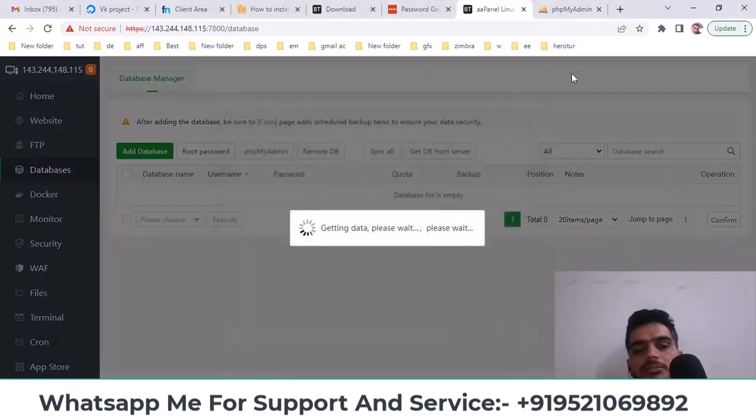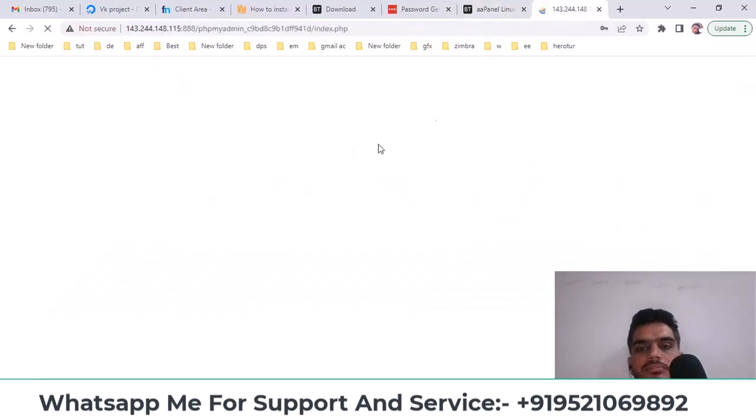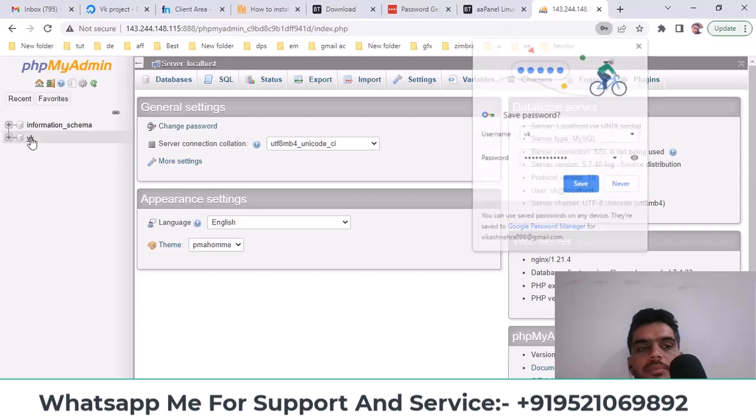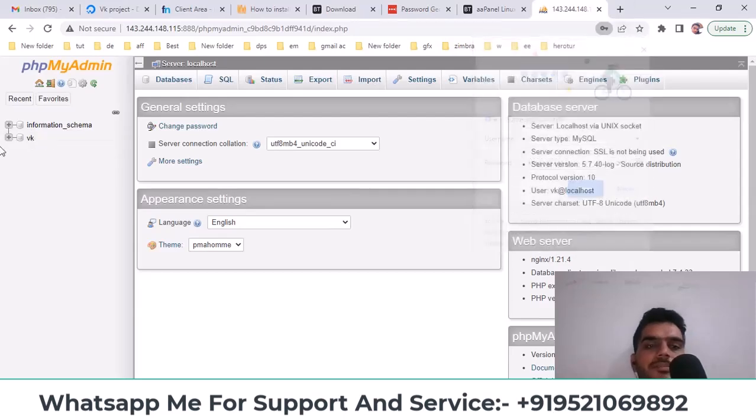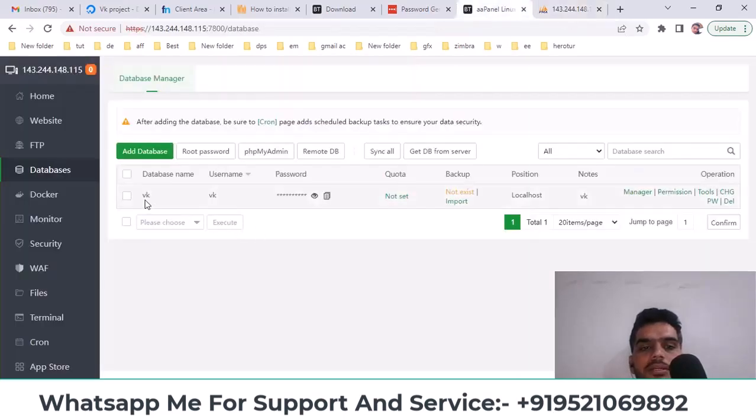Select the password, I click on. And my database has been created, and I am also the admin here. Once it is opened, you can import a database, etc. from here, or you can use these details and put it in whatever service you are installing.